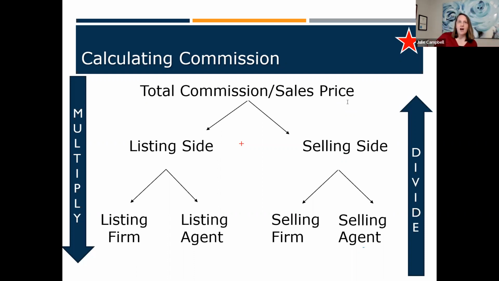Again, I like the map as a visual. If you need to draw it out, sometimes it helps me to see. It's got to go from, for example, if we know the total commission or we know the sales price, it's got to go from here to here to here, right? We can see the steps, we can map it out. And every time we hit a tier, we know we need to pick up a calculator. So there's your guide. Now let's talk about your formulas.